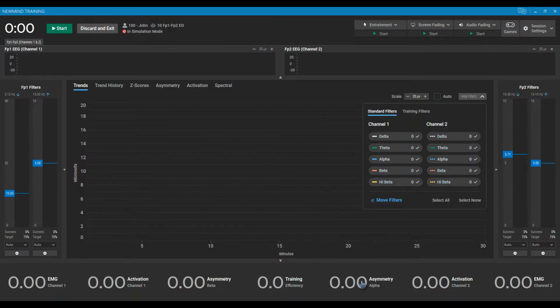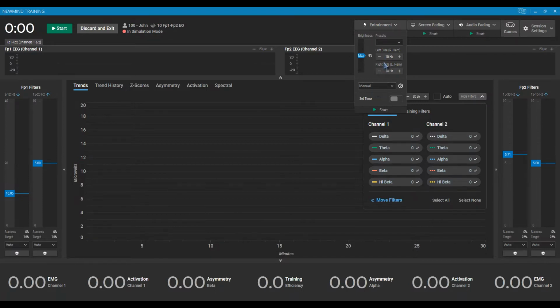Now, your particular client may not respond the best to the frequencies that have been programmed in here. So as you train them, you can actually adjust our Photic on the fly. If you're running, let's say, protocol 18, and you notice their alpha asymmetry down here is in the red, indicating that their alpha is still left hemisphere dominant, and you're trying to encourage it to get back over to the right side, you can adjust this through the alpha range to try to boost that alpha back into the right side. So that's one way of playing around with this Photic menu while they train.